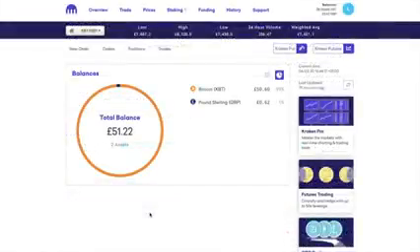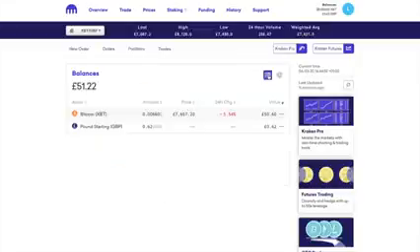Now, as I said earlier, you'll then want to transfer this across to a secure wallet, such as the likes of a hardware wallet like a Ledger Nano or a Trezor, or an online wallet like a blockchain wallet or Exodus. Now, I've got a blockchain wallet and I'm going to be withdrawing my crypto to that. So if I go back to my list view, go to Bitcoin, click on the 3 dots to the far right, and go to withdraw.